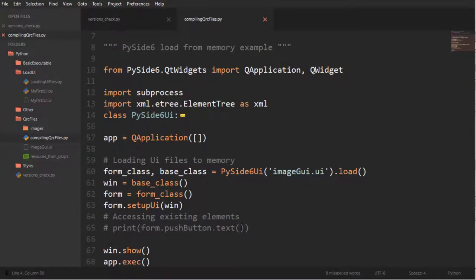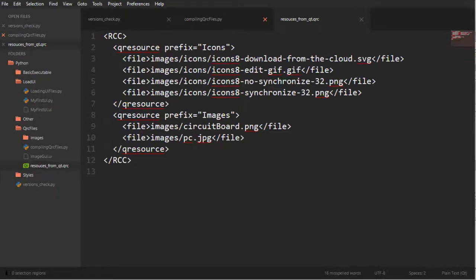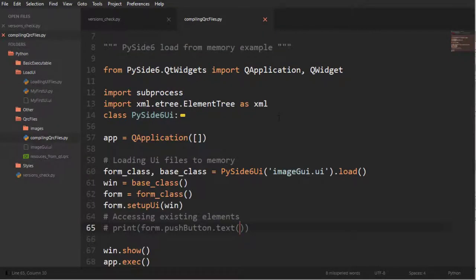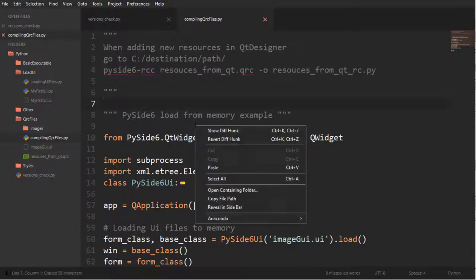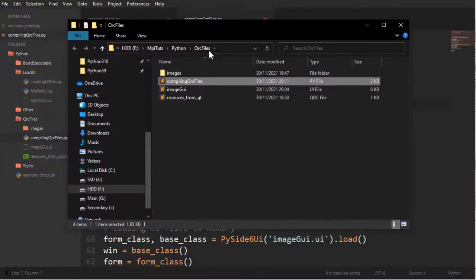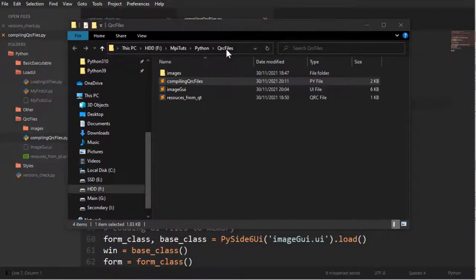Okay, now in Sublime Text, so that we can run the code and see what's going on, I'm gonna load the UI file from memory here, and you can see that now we have a new resource file when we created one, and here it is in its QRC file, and that is how it looks like. We need to compile that so we can use it. So the way it goes is we use this command, and I'll just do it here so I don't have to worry about paths or anything like that. Open containing folder, come in here, and I'll say cmd enter.